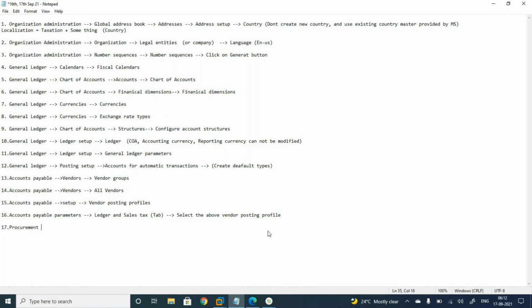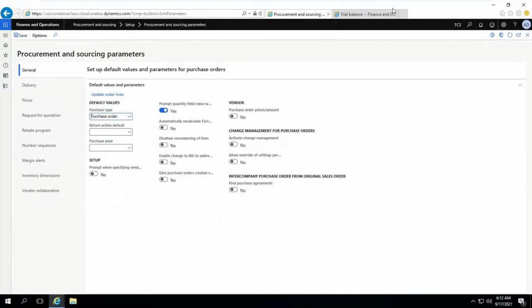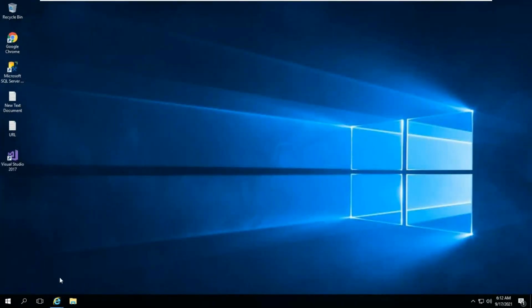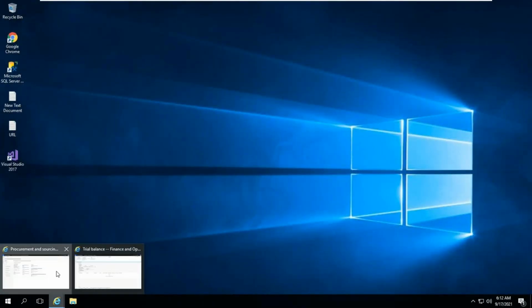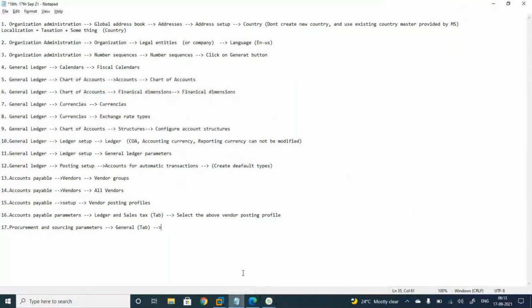Procurement and sourcing, parameters, general tab, the purchase type. Change from journal to purchase order.